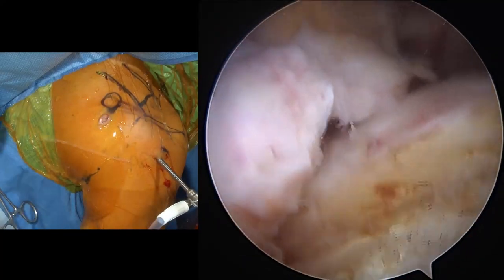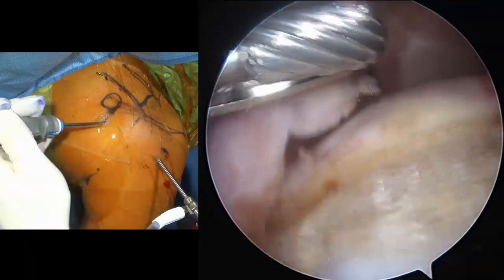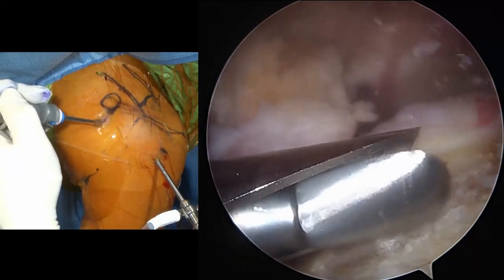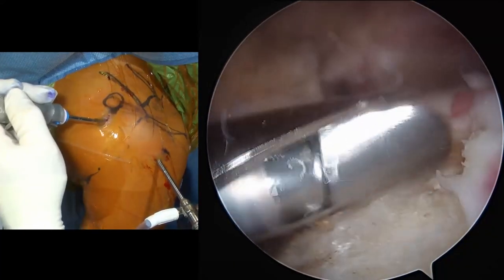Okay, burr. Go in reverse. Just going to prepare the tuberosity footprint here.